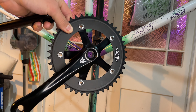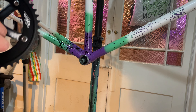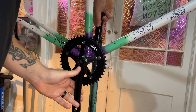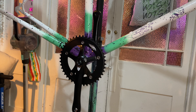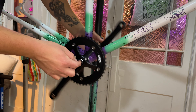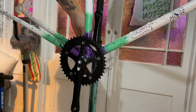The crankset is a Cegino Pista. It's a 44 tooth crank and I'm going to be pairing it with a 16 tooth freewheel, so it's not too hard — quite nice for flat. In reflection, I probably would have gone a little bit bigger, because as soon as I get up to speed I spin a little bit too much, but only just. So it's okay.